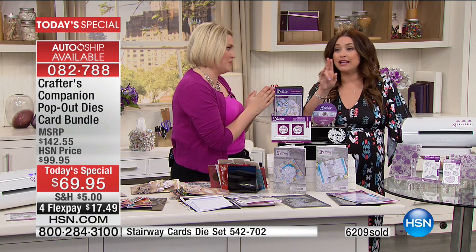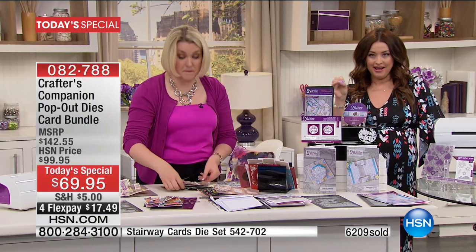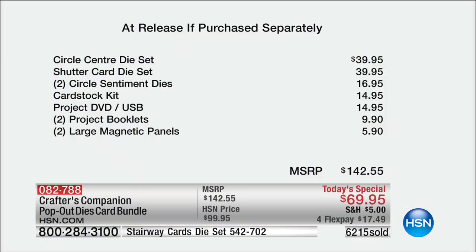Can we show everyone the autoships? But before we show everyone the autoship, can we show you what you would pay separately? And that's why thousands of you have already picked this up today, because just one set of the dies, I mentioned, sells for $39.95 for that circle die set and then the shutter card die set. You're at $40, you're at $80 right there. Then you're getting the two circle sentiment dies. Those are free with your purchase.